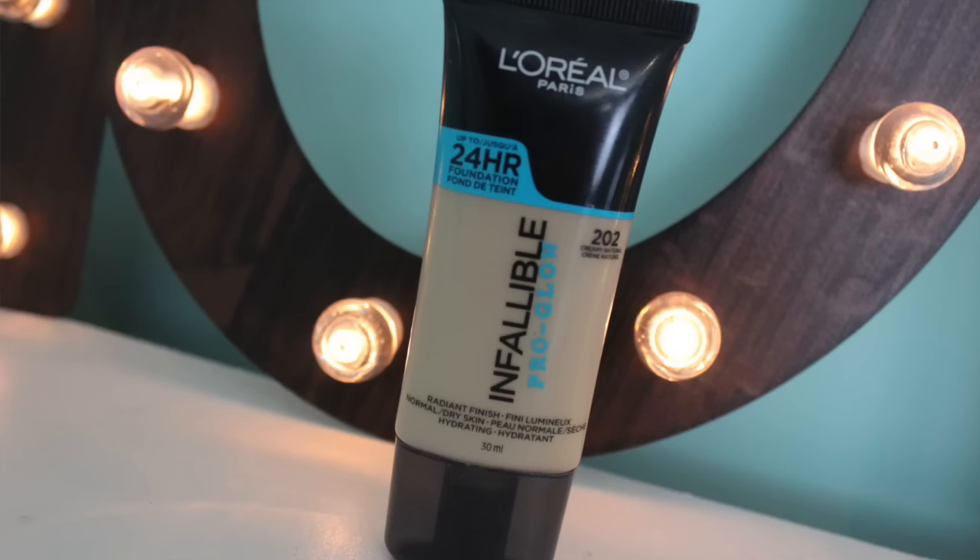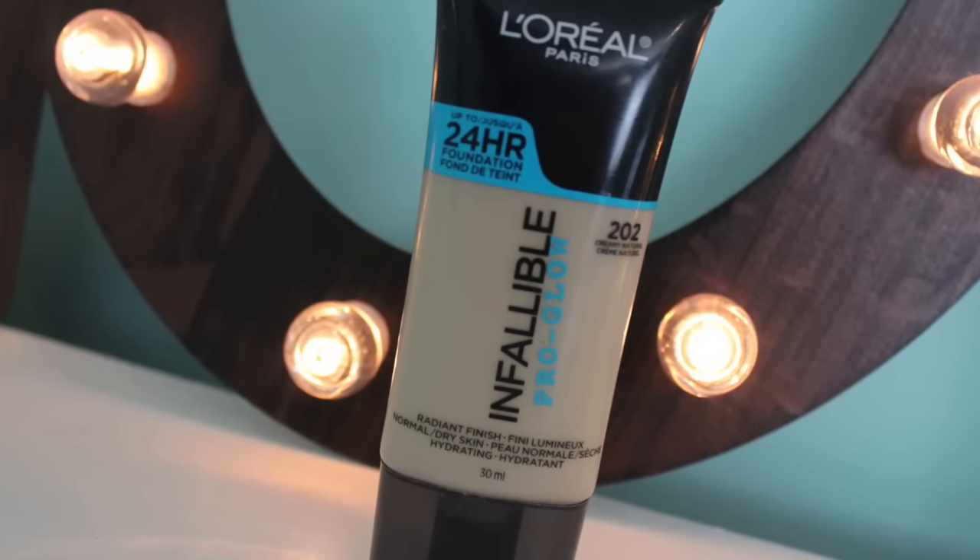Let's move on to some makeup. If you watched my last video, which was a luster bust — spoiler alert — I love the L'Oreal Infallible Pro Glow Foundation. Heads up, if you have oily skin, I do not think this is a good idea, but if you're in the dry to normal range like myself, it's an absolutely amazing foundation from the drugstore. I have it on today. I will link my full review below. They do have a matte version, which I have not personally tried, but I have heard great things about.